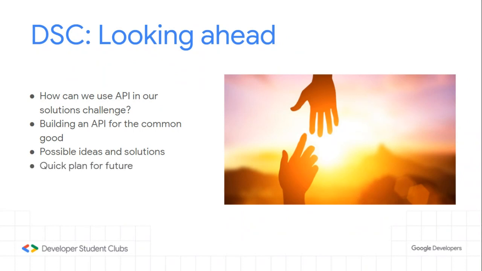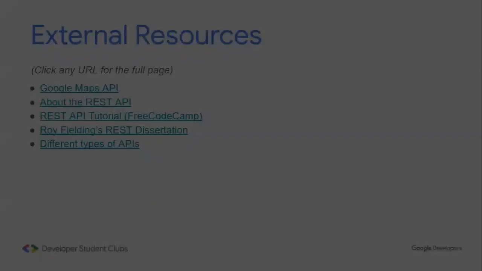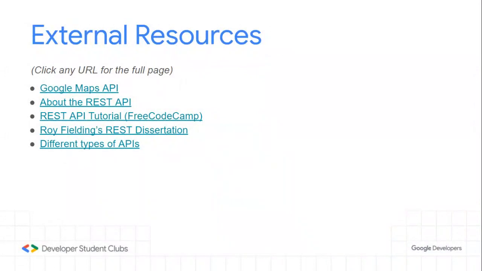The last thing I'm going to leave you with at the end of this presentation is sketching out a quick plan for the future of the club, and maybe taking some things that you learned today and applying them to the things we're going to be doing. This is up in the slides in our director folders, so I don't have it in a separate document yet. But I did list some of the sources that I found helpful, which you can use to start planning and creating your API. If you want to reach out and get these, I will have this in another Word document in the near future.